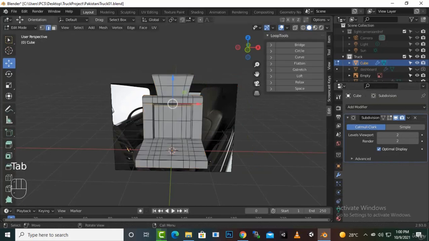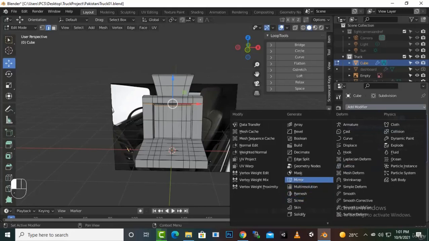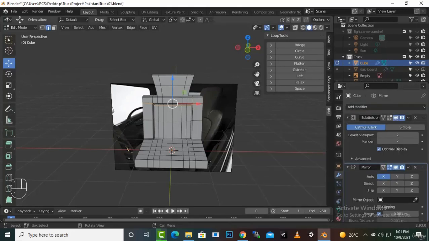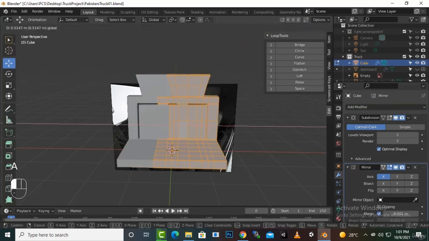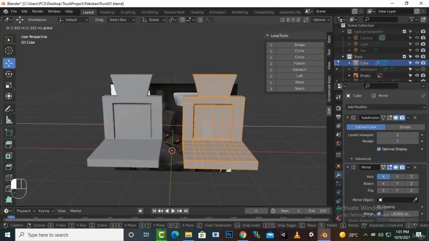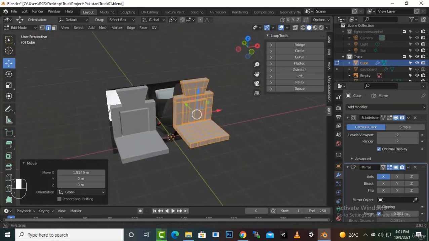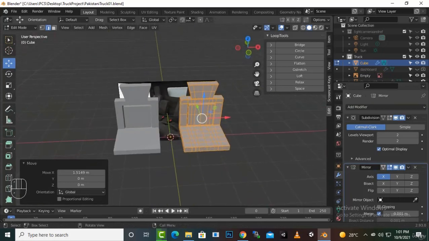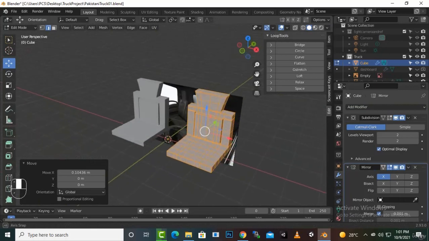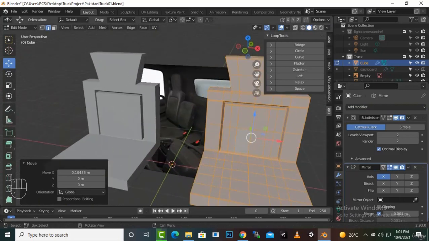So we'll select everything and apply the mirror. We'll select everything and move the mirror here, okay, like this. I think this much is good, a little bit more. And now we will select the seat belt section.